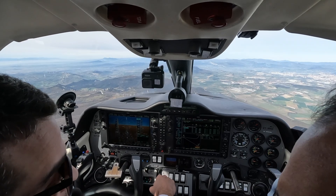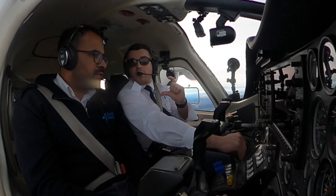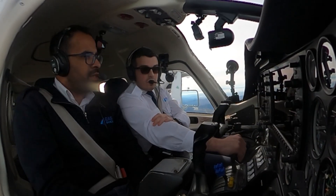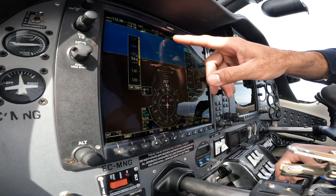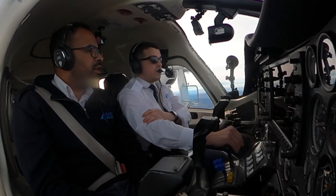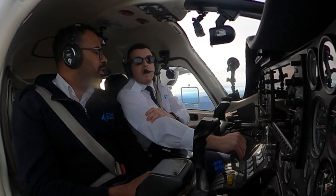How are you going to configure for this approach? Very good question. So if it's an RMT we're going to configure like normally. If we have LNAV and VNAV we will have glide path. We will not today, so we will do it with nautical miles. 1.5 nautical miles, flap 1. Today the final approach fix is PAPA PAPA 515. So we will be checking here when we are 1.5. Once we are 1.5, flap 1. One mile, landing gear down. And 0.5. Ideally no, because is this a visual approach or an instrument approach? It's an instrument approach in VMC. No, it's a visual approach after you have the runway. Yes, it's a visual approach after. The SOPs for visual approach apply. So once you are on final established, full flaps, and 500 feet from the ground.